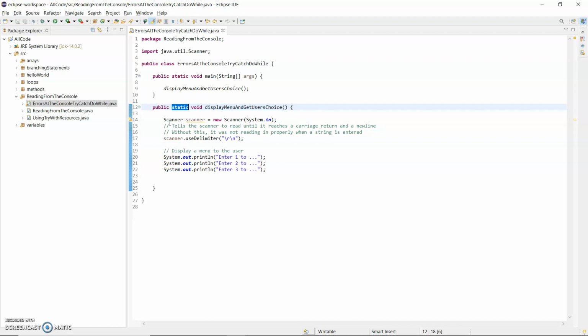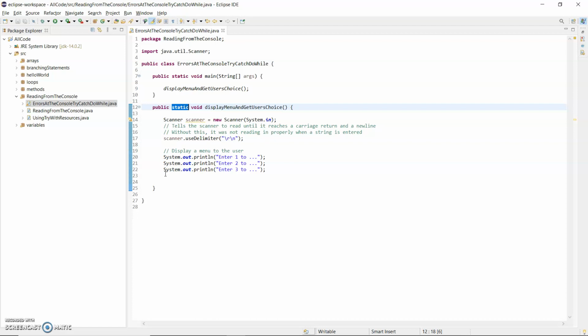I've created an instance of the scanner class. I've specified here scanner.useDelimiter with a backslash r backslash n. That's just to get rid of errors that can be caused because I'm going to type in a string instead of a number and it doesn't quite read in properly. So I have to put in there useDelimiter. So basically read to the end of the line and then accept in any input. A solution to all of this would be just to use a graphical user interface, but just in case you're asked to do this kind of thing for an assignment.